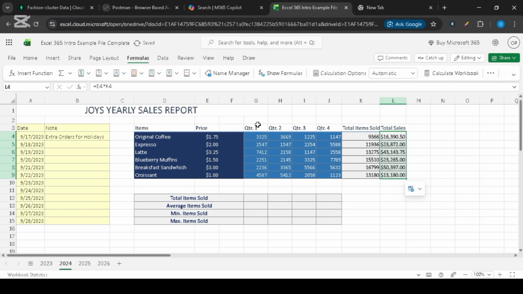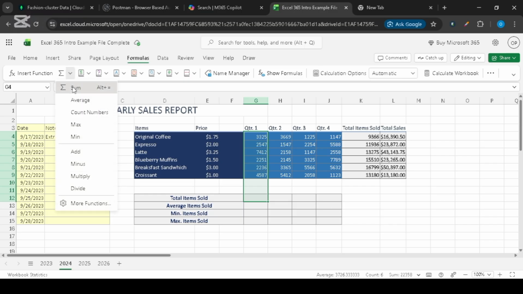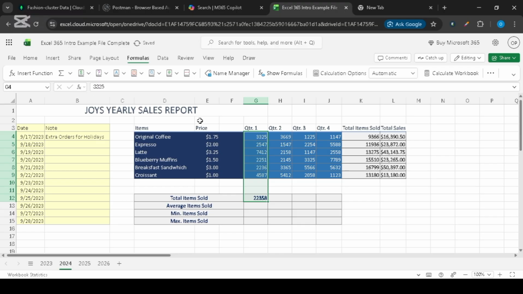Now over here we want to check the total items that were sold in each of the quarters. So I'll come over here, select everything up to the last cell, which is where I want to get my answer. Then I'll make sure that I hit on formulas, come over here and click on the drop down. I'm clicking on sum because I'm adding up everything. So this is the total items that we sold for the first quarter. When I use the autofill function here, it will show us for all the other quarters.